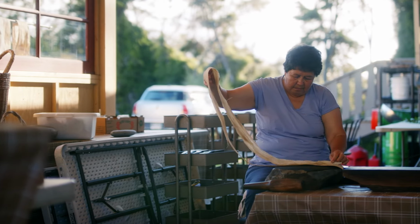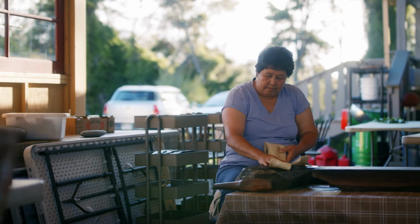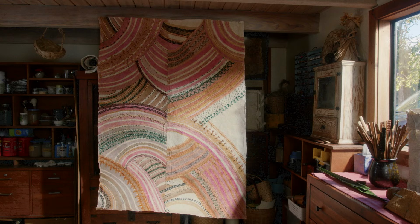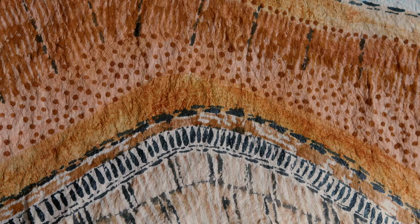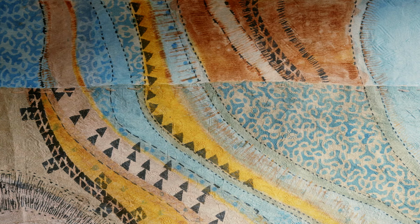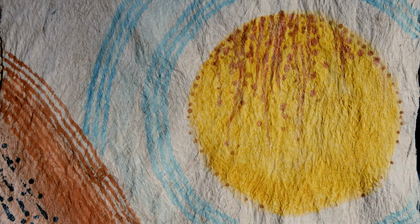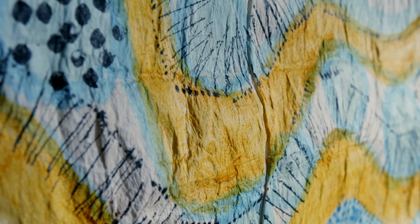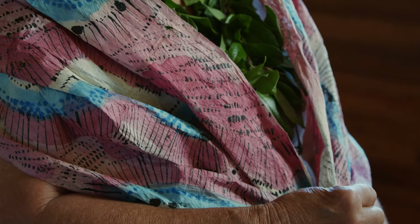I have to make stuff with these hands. That's just part of this innate curiosity that's in all of us, to take something and transform it somehow into something else. We want to add to our life. Every piece of kapa is part of that journey.